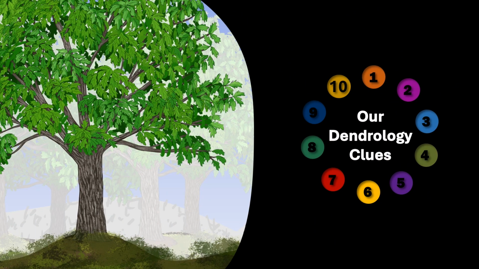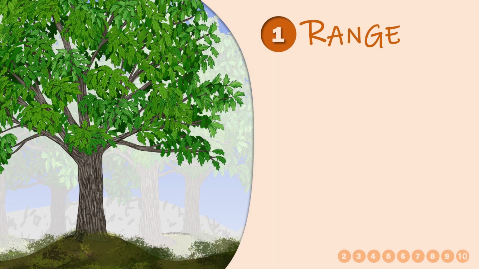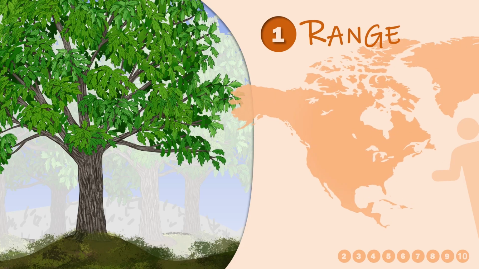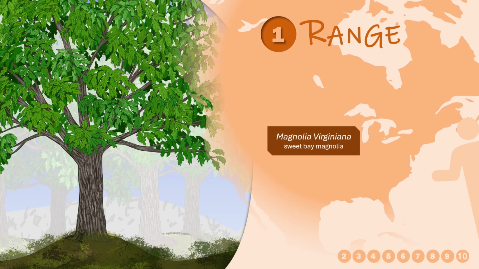If you happen upon a mystery tree in the woods, you first want to consider, where in the world am I? Trees are restricted to geographical ranges where the soil and climate are suitable for the species' growth and reproduction. We call this a tree's native range. It is common to hear range discussed in terms of country and state boundaries. For example, Magnolia virginiana, or Sweet Bay magnolia, is found in the United States, all the way from New York to Florida and Texas. Keep in mind that species ranges are not fixed.